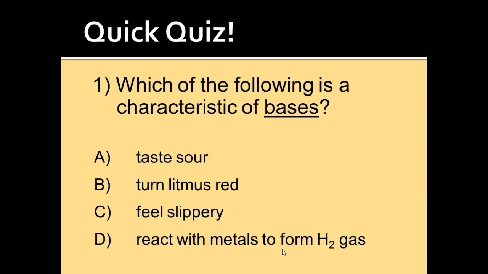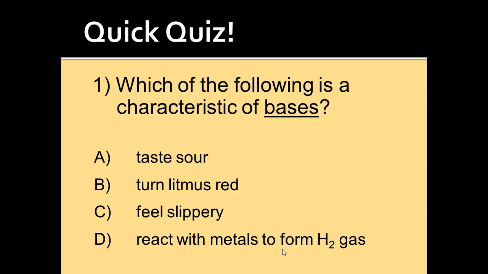So they are a property of acids. And if you think about it, if drain cleaner, which we pour down metal pipes, was an acid, it would react with all the pipes and corrode them and form hydrogen gas. So that wouldn't be a good thing. So sometimes you can use your knowledge and what we've learned to apply it. That's why bases are used for drain cleaners and cleaning products, because we often use them on metals and stuff. So that's why cleaning products are bases.